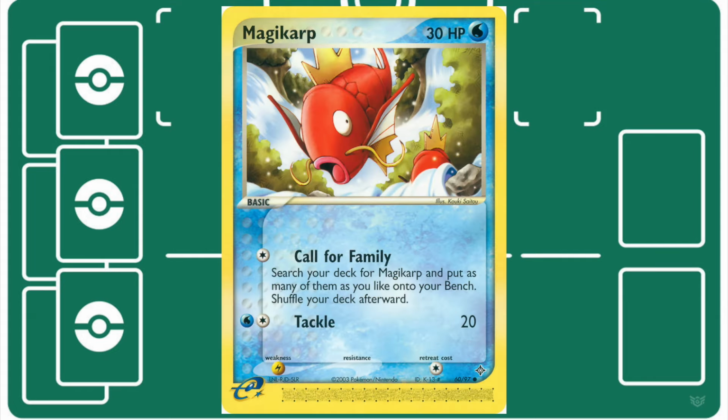Magikarp is not on my underrated list for EX Dragon, but I did want to make note of its Call for Family attack, as it does function differently than most other Call for Family. This one, instead of naming a specific number of basic Pokemon you can grab, it just says go get every other Magikarp from your deck and put them directly into play.